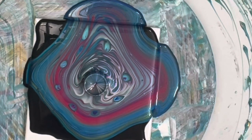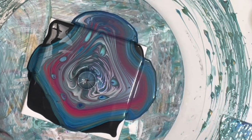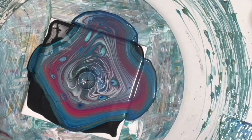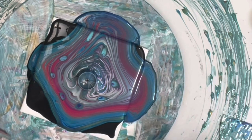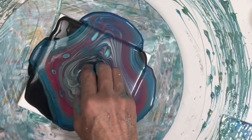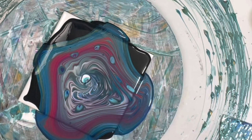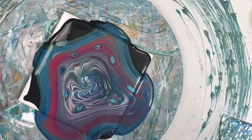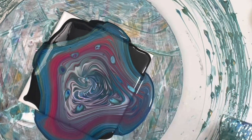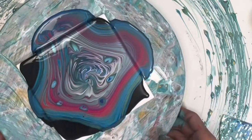That's interesting. It would be kind of cool to see what it looks like when I twist it off. Very shiny. Oh, I think it's going to turn out pretty anyway. All right, I'm going to twist it off. A great big bubble. Oh, it's filling in. That's kind of cool. I like it. It's not at all how it was intended to be, but I'm not hating it. They look like peacock feathers. Right?